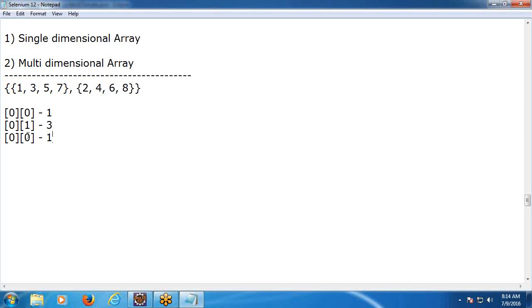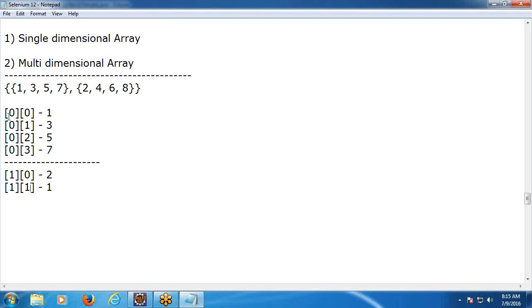Next 0, 2 is 5. Next 0, 3 is 7. Next continuation, 1, 0 is 2. Next 2, 0 is 1, 1.